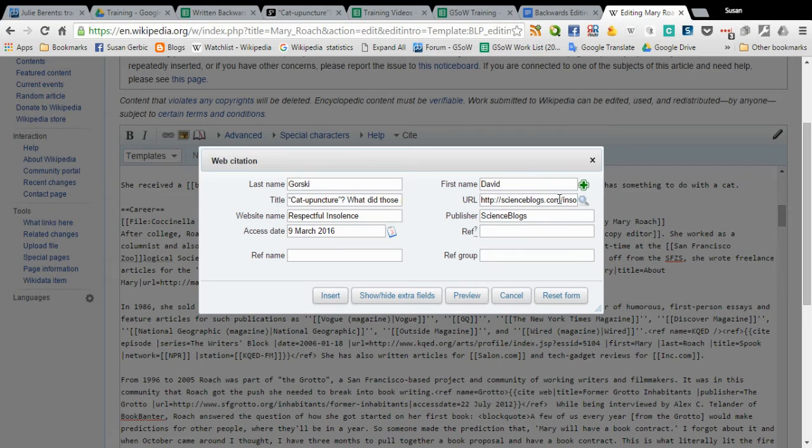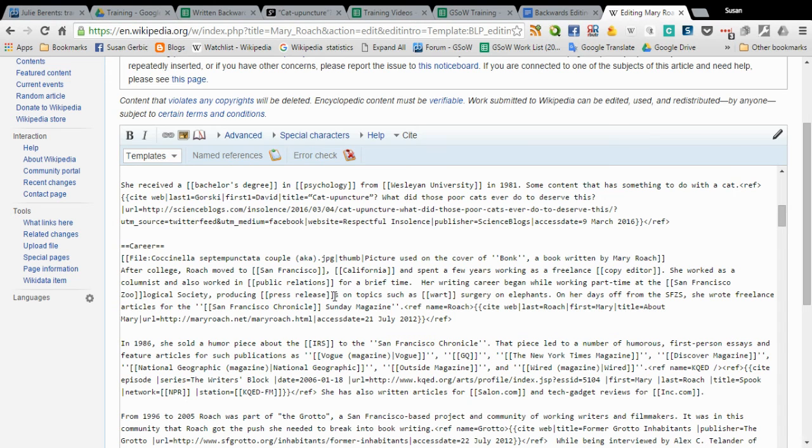But you do have to have a URL, you have to have a title, and I believe you have to have the access date. So once you've got it mostly filled in, you'll hit Insert. And there's the article, see how it's blinking right here? And there's the article thing that we just did, the citation. So you don't have to type all that in yourself.